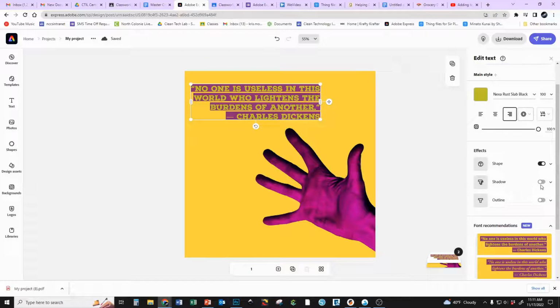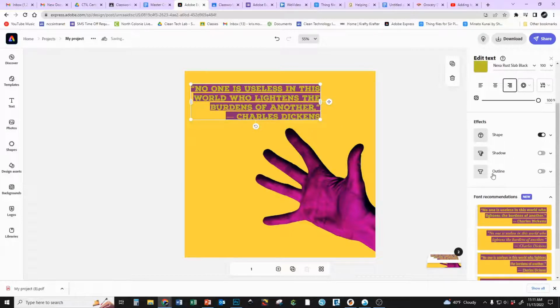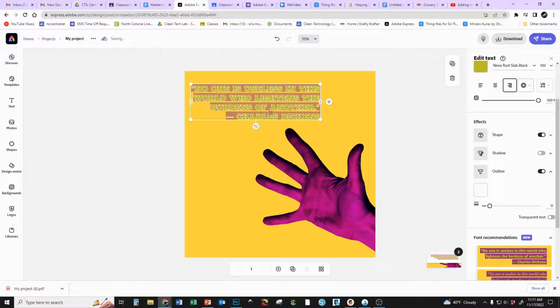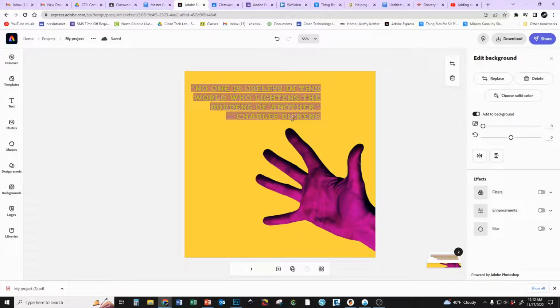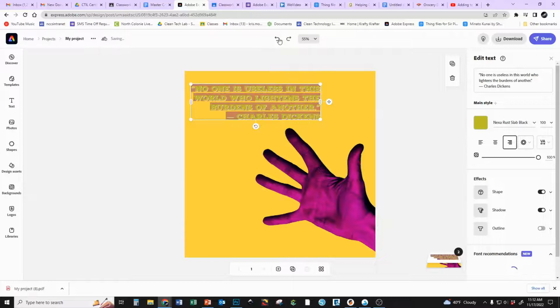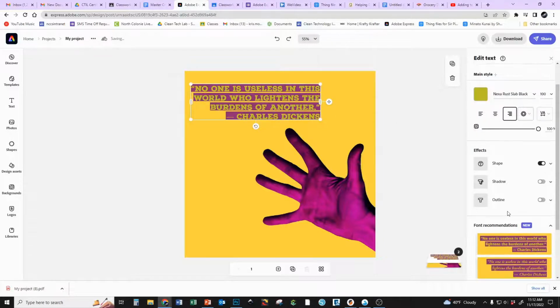You can add a shadow to the back of the letters. In this case, we could mess around with the color of that and the different angles. I'm thinking it's a bit much, actually. And you could also add in an outline around the text itself. So just out of curiosity, I want to see what that would look like if we did an outline of the same color as the hand. Oh, it seems to have changed other things. Yeah, let's go back. I think it looked better like this. Okay, so no outline for us.